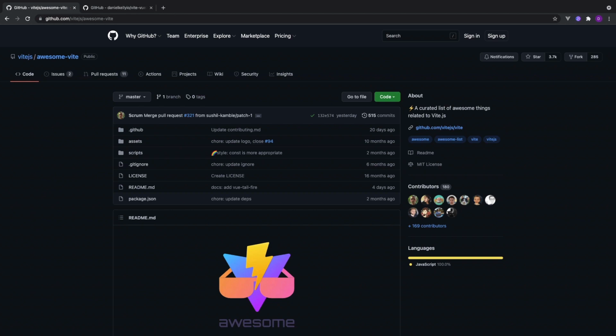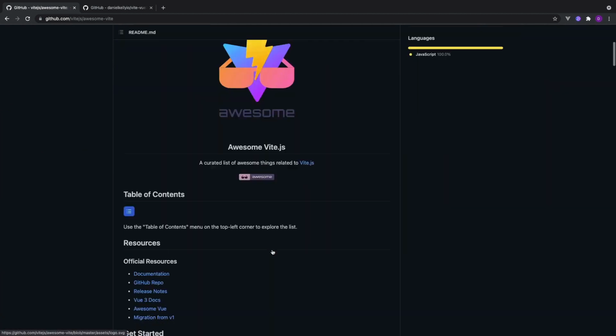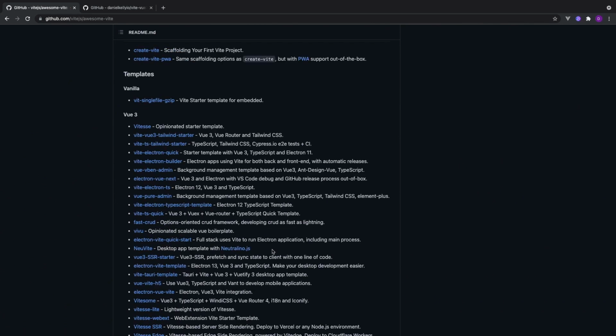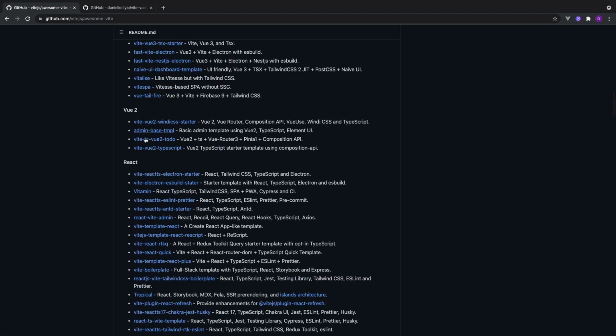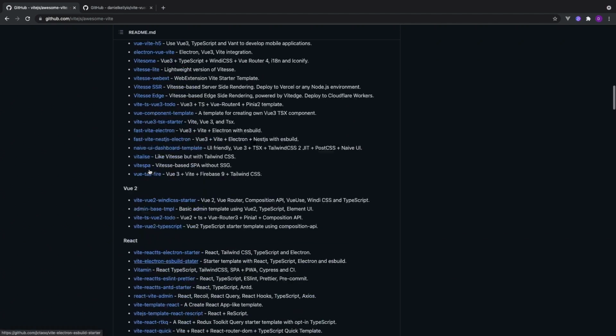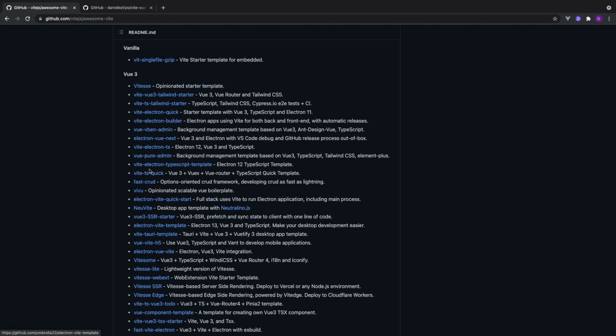Instead of starting your new Vite-powered Vue projects with the init Vite command or the Create Vue tool, you might start by using a Vite template provided by the community. In order to find some existing quality templates, you can check out the awesome Vite repo. Under the Templates heading, there are a number of templates listed for Vue 3, Vue 2, and other popular frameworks. We'll be working with Vue 3, so we'll take a look around that section.